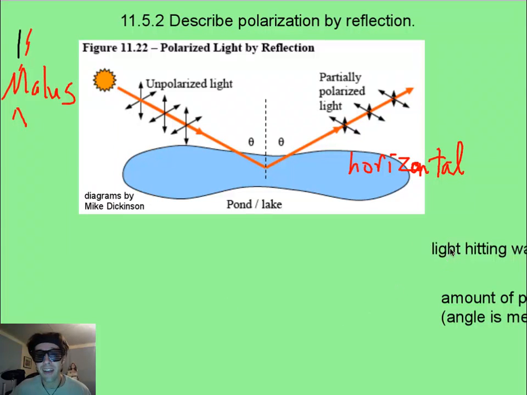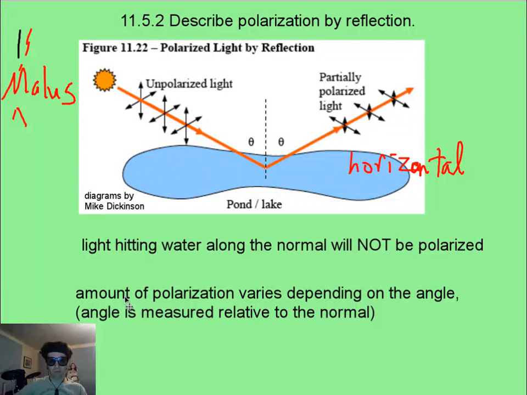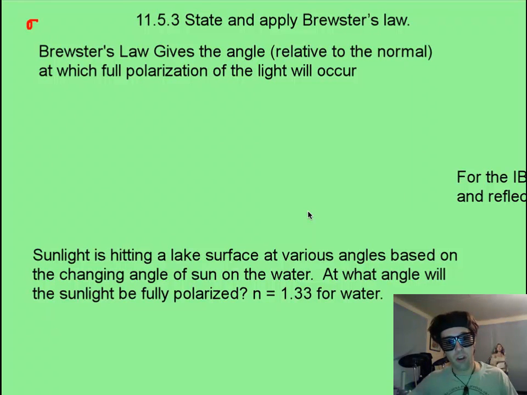A few facts: if the water, it depends on the angle that it comes in. If it comes in straight on the normal, it is not polarized. The amount that it's polarized will vary depending on what angle it comes in at, and I'll show you how. This guy named Brewster came up with an equation that would tell you what the best angle for polarizing light off the surface of a transparent substance would be.